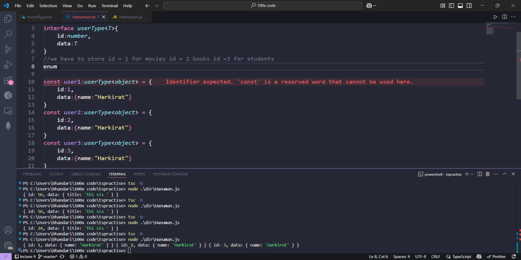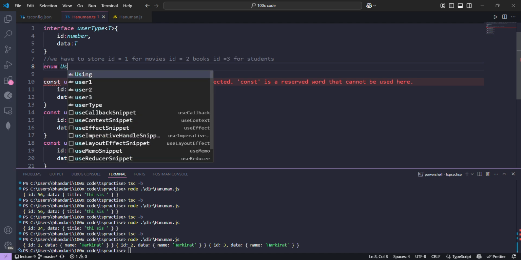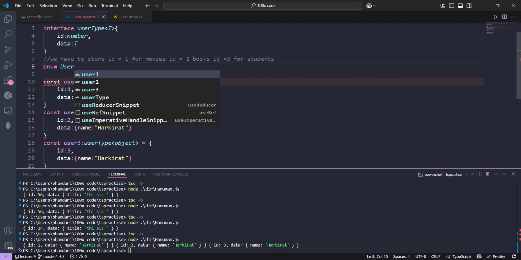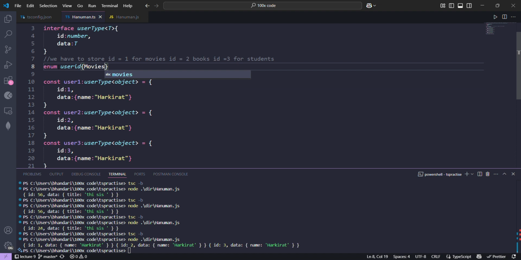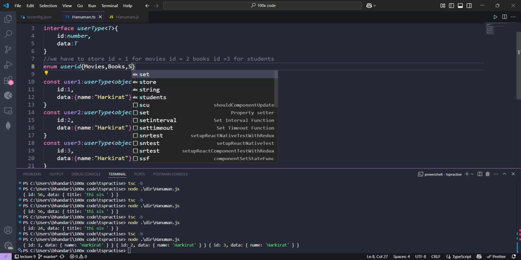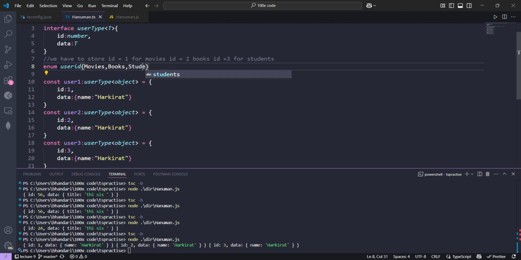Enums are the best if you use them like this: user ID. Let's suppose UserID with movies, books, and students, let's make it capital.